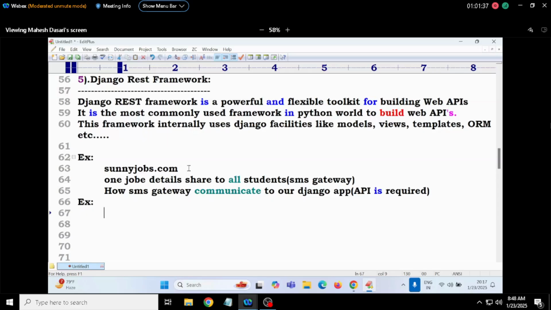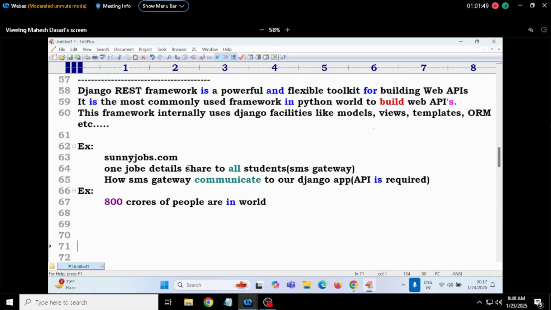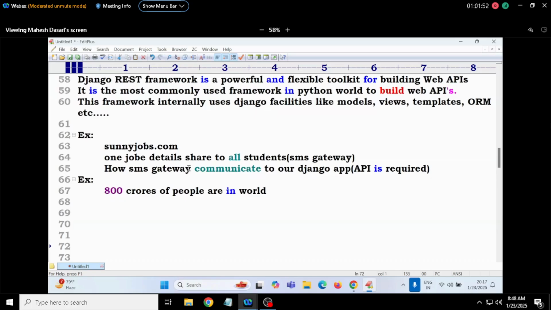7, 3, 4 years back I heard, minimum to minimum 800 crores of people are in the world. Take it as 800. Sir, can all these 800 crore people directly communicate person to person? Suppose at a place, one person came from Afghanistan, one from China, one from Japan, one from North Korea, one from Uganda, one from India. Or 10 people at a time I can place. Directly each and every person's communication is possible.